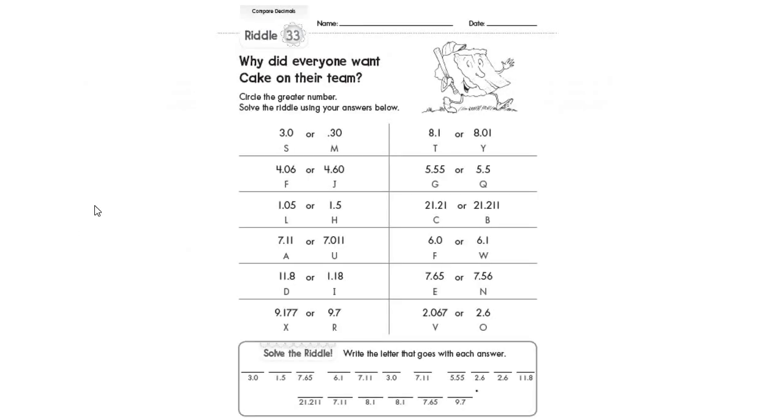Your assignments for today first are a quick worksheet that will practice this skill. So try this one out by adding zeros as you need to. Make sure you look at the whole numbers first. You're going to circle the one that's bigger. And I do just want to mention that not every problem that you circle up here will you find down here. So if you circle a letter but you can't find it down here, it doesn't automatically mean that it's wrong. After you've done that one, that's a quick practice, and your parents do have the answer key to it, so they can check it for you and make sure that you're understanding it.